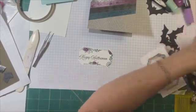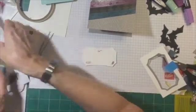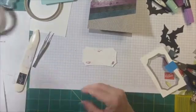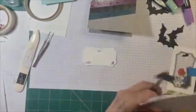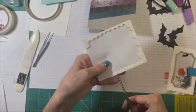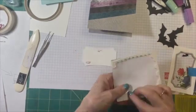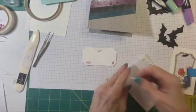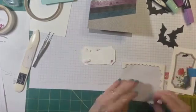Okay, let me clear off my table. I'm going to put some dimensionals on the back, and I'm using the edge of my, oops, still have sticky stuff there. I'm using the edges of my dimensionals. I use up every bit of it. So I'm going to put about 4 pieces here.